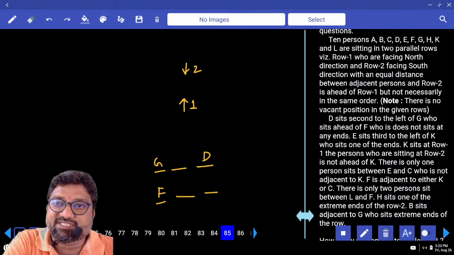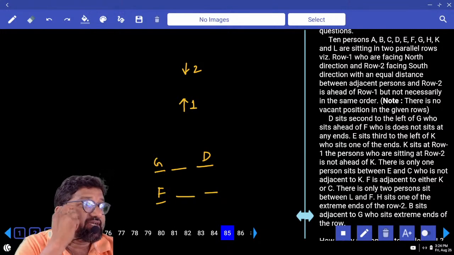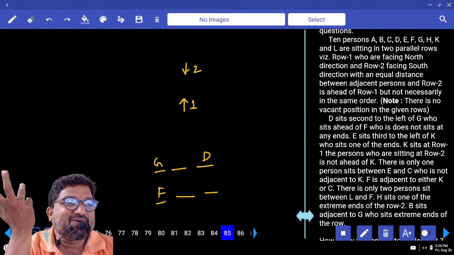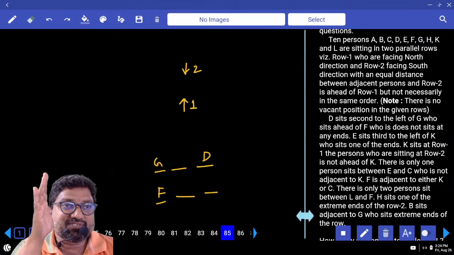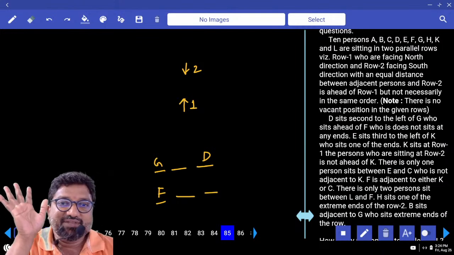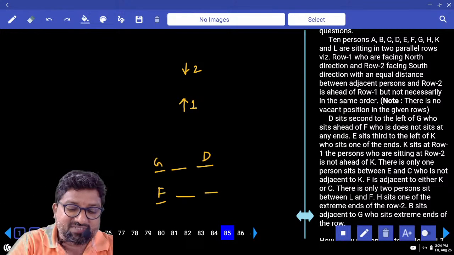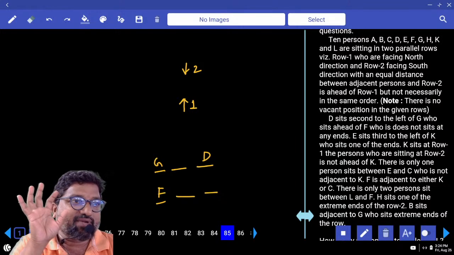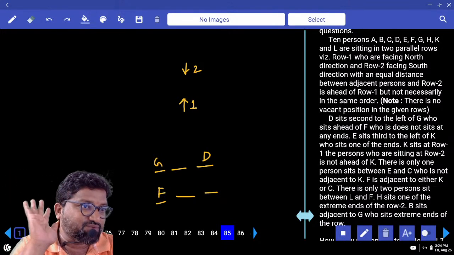How many places have come here? 6 places. All the 6 will be occupied, right? You will not have any vacant. Moreover, in row 2, how many persons are there? It can be anything, right? How many in each row is not mentioned to us. That is what I say. If it's not instructing anything, don't make your own assumptions. You have to make assumptions only according to the information provided in the statement. For now I see 6 chairs, and 6 chairs will definitely be filled. So 6 positions are done. How many more positions are needed? 4. Where those 4 are, we don't know for now; we'll see later.